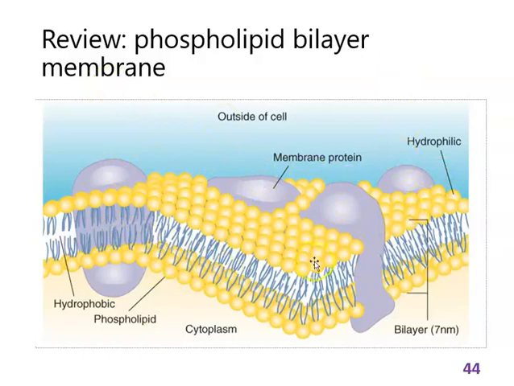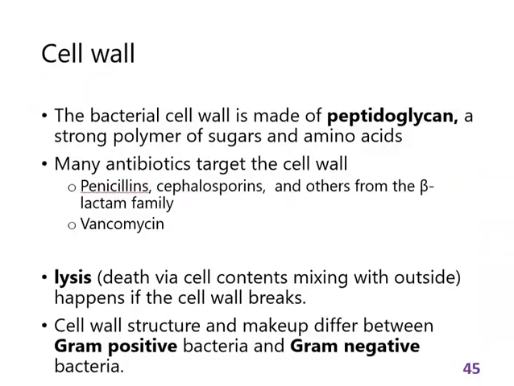Also, phospholipid membranes are flexible and floppy. They are very similar to soap bubbles. They're put together exactly the same way, and they're about as strong. They're not very strong, but they're meant to be flexible. Bacteria also have cell walls made of peptidoglycan, which is a strong polymer. And if the cell wall breaks, the cell dies because the cell membrane isn't strong enough to hold it together.